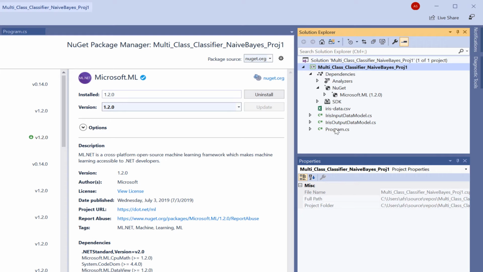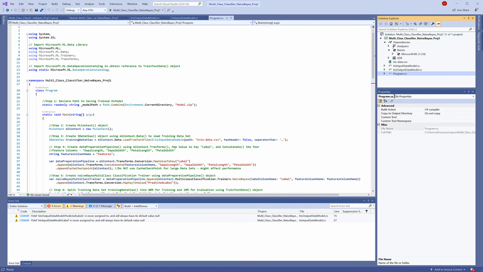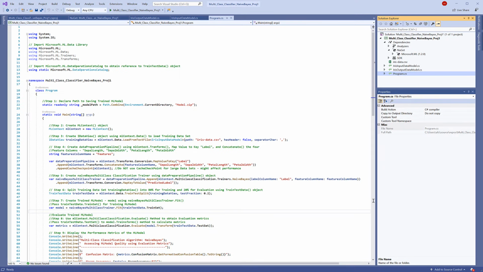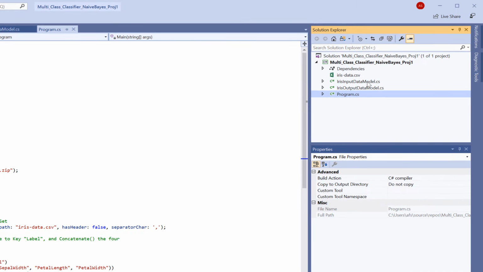So let's go back to program.cs. The next step is going to be to add 2 classes, the iris input data model class and the iris output data model class.